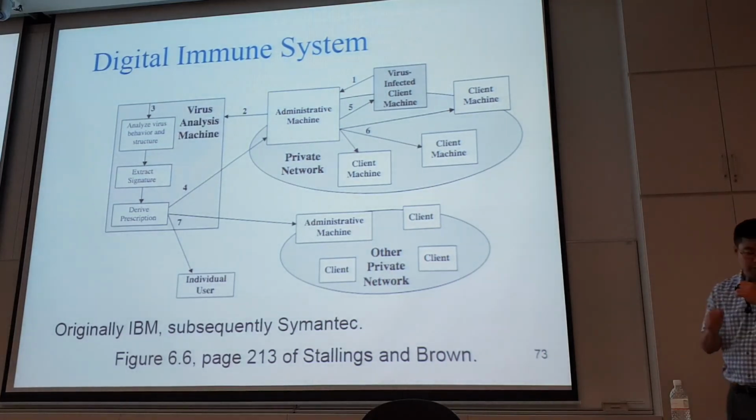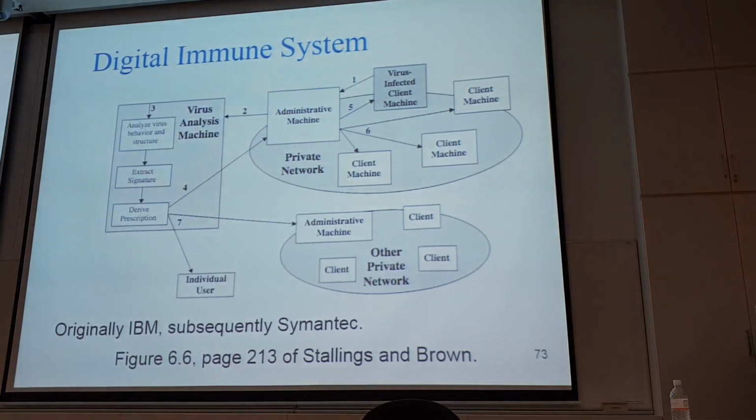So this piece of potentially malicious code will be put in a sandbox, in a quarantine environment. Of course, the antivirus company will do the study. Finally, some signatures or methods to detect and prevent this virus will be derived. We call it a prescription, which is similar to a vaccine in our health system.